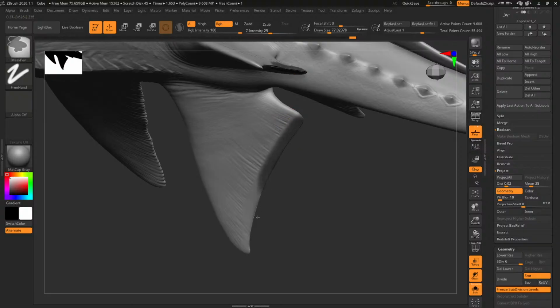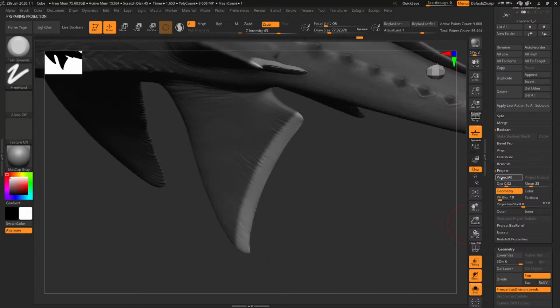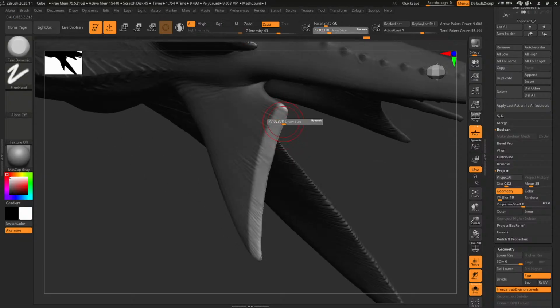Those look fine, mostly. We'll just have to come in here and smooth this out a couple times and reproject until it snaps into place.